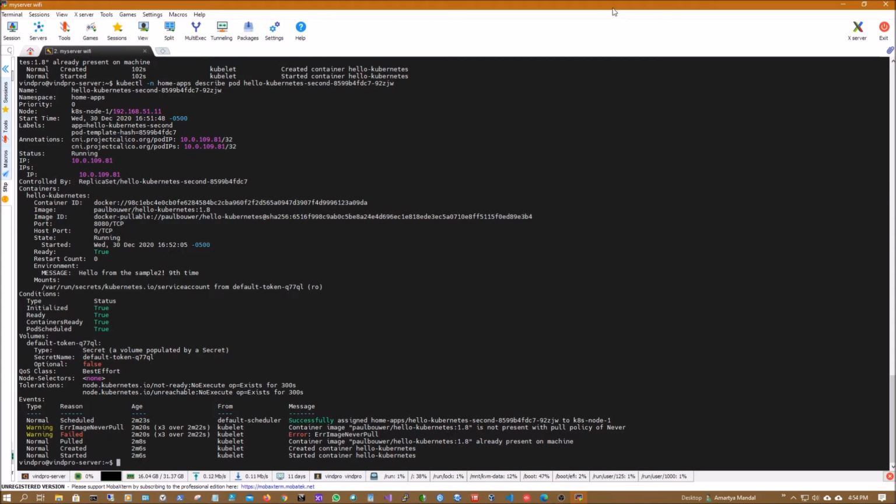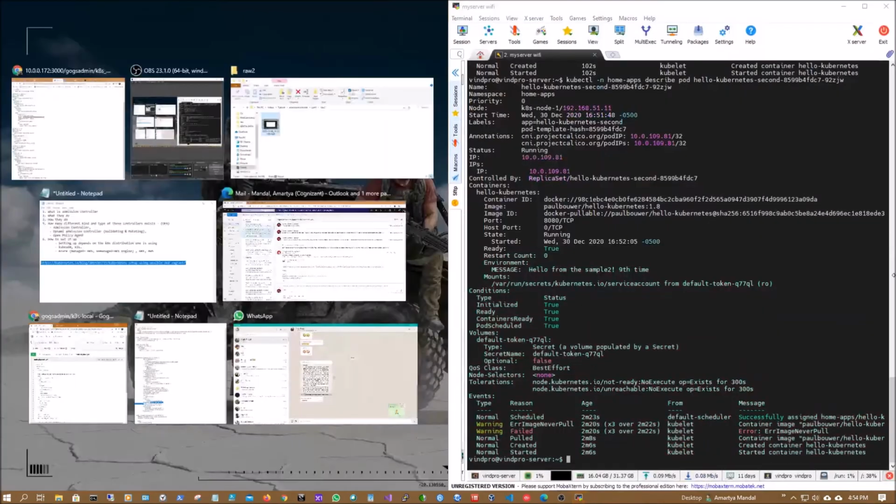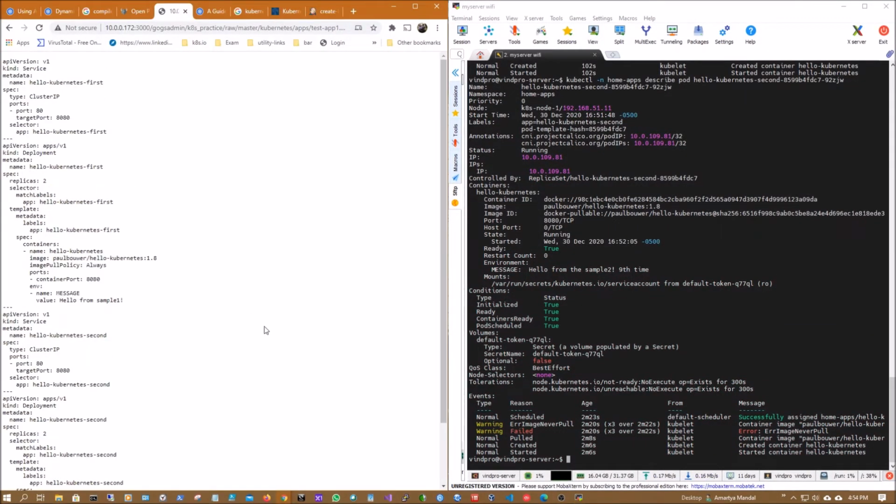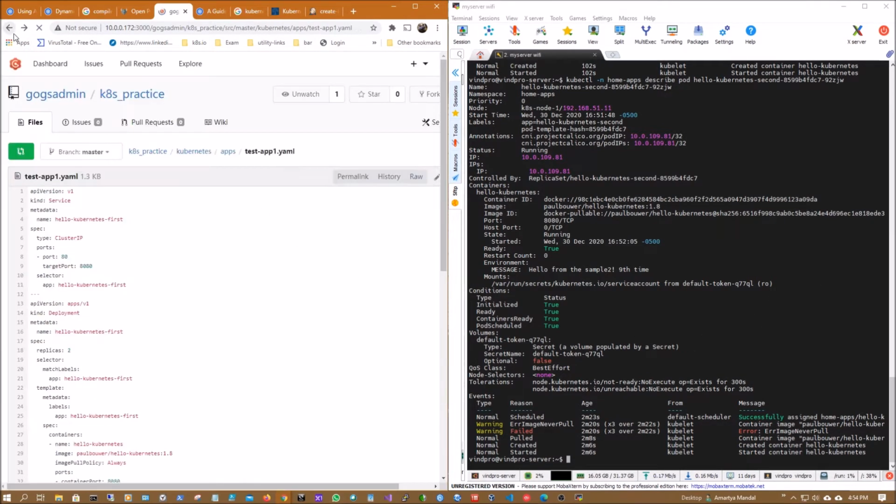Now that is one. And the second thing I would like to show you, for that I may need to do a full-blown deployment just to make you understand the use case, right? So now this is just a deployment. For this particular cluster, I already had the MetalLB load balancer deployed.